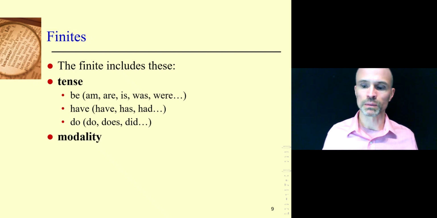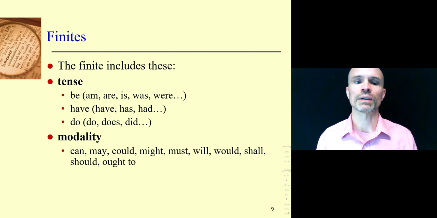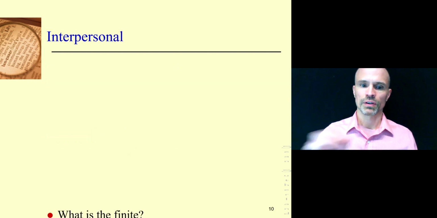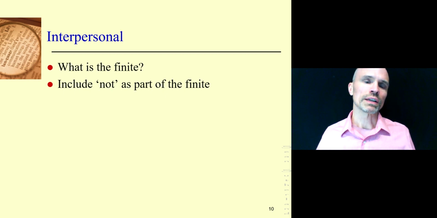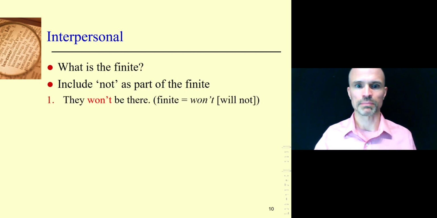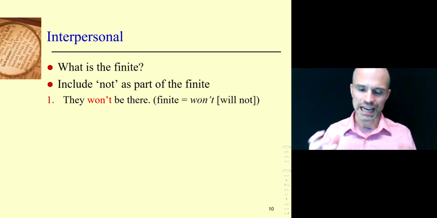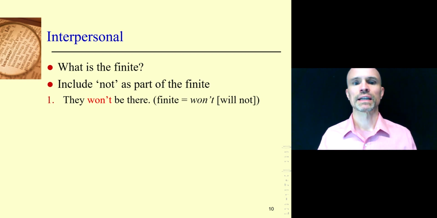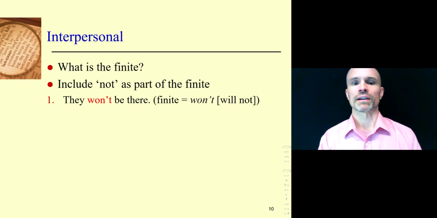Modality, you know the modal verbs, right? Can, could, shall, should, and so on. All of these ones. And that's all you need for those. What you should recognize is that if it's negative, let me show you the example. If it's negative, you should think of the not as being part of the finite. You can probably picture that if you do what I did a couple of slides back. Think about they won't be there.